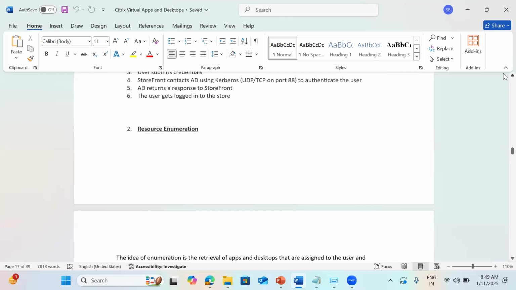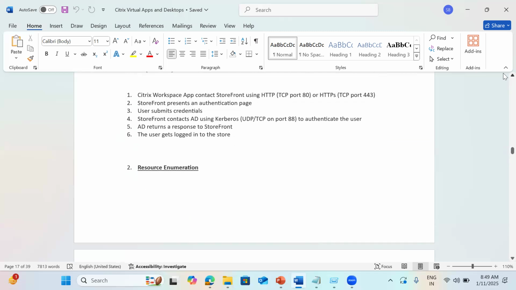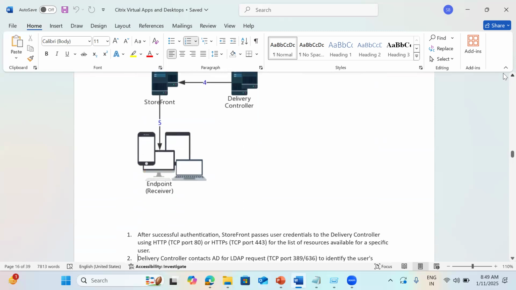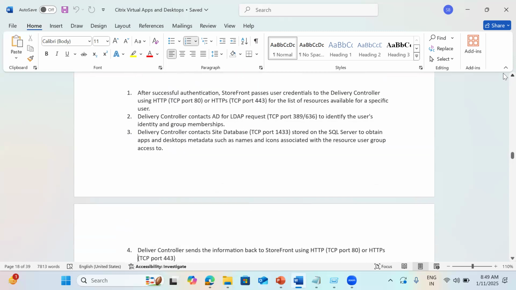Those credentials are sent to the AD for authentication, and AD returns a response if he is a valid user. Then those details are forwarded to the controller. Then the controller checks again with the Active Directory to retrieve the SIDs of the user and of the groups to which he belongs.